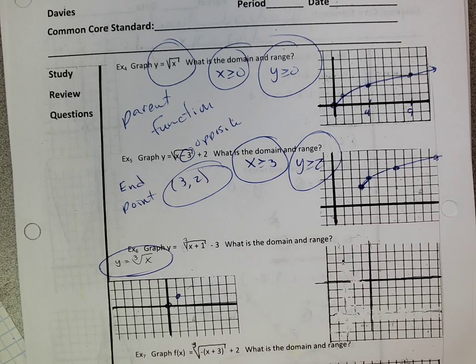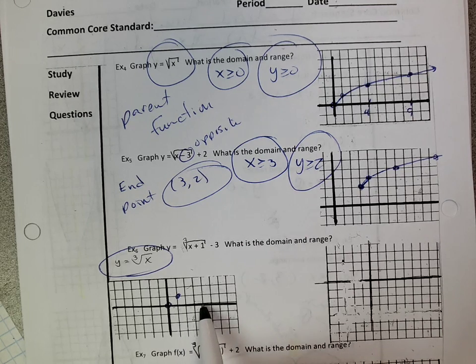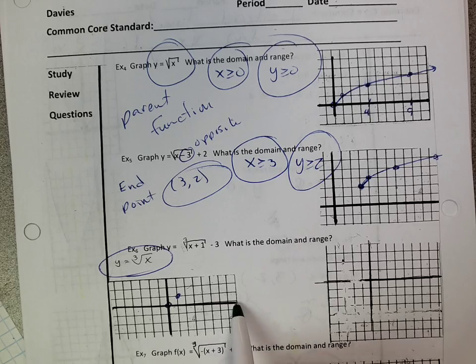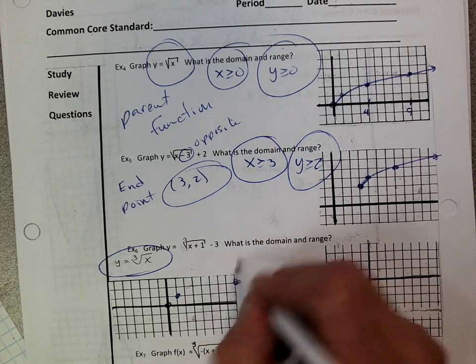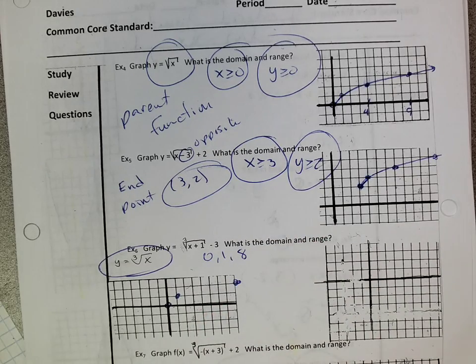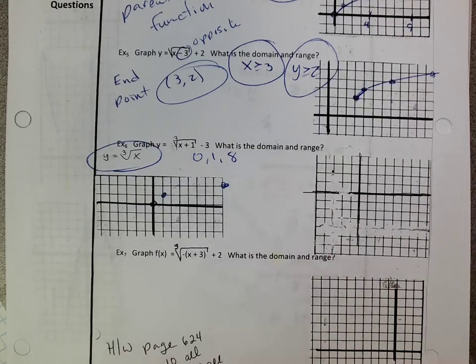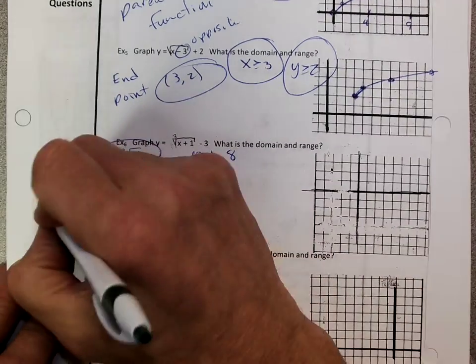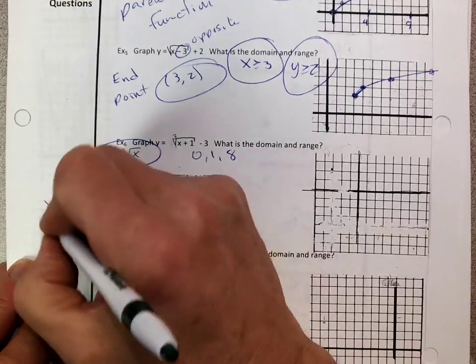Now the next good whole number that we can cube root is 8 because 2 times 2 times 2 is 8. So I go all the way to 8. 1, 2, 3, 4, 5, 6, 7, 8. So I'm using 0, 1, and 8 because those have perfect cube roots. Now I'm also going to use negative 1, and negative 8.